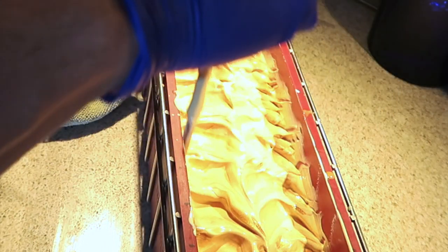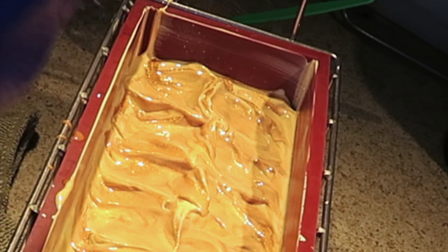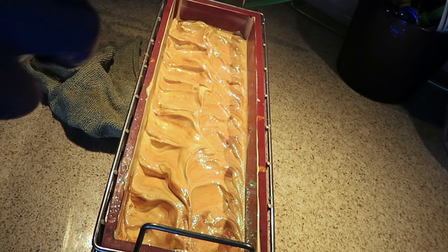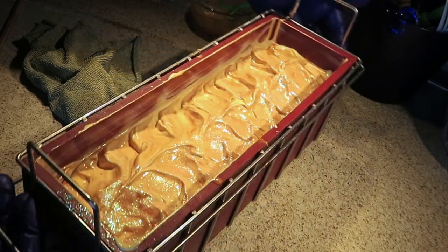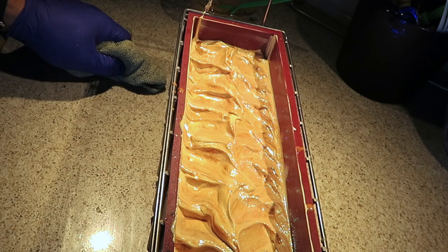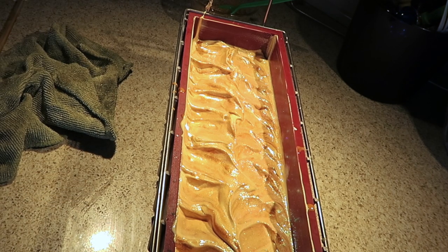I'll do one last clean up on the sides. I'm going to add a little bit of glitter to this one and spray the top with some alcohol to try to prevent some ash. This is the second soap I've made with that new cocoa butter recipe and I do like it — it seems to not accelerate. Let's bring you back for a double cut — the cutting of the oatmeal soap and the coffee soap. I call this one Espresso. I'll see you in a few.